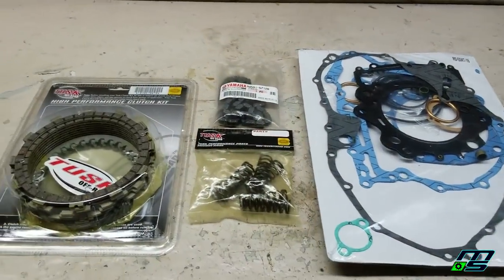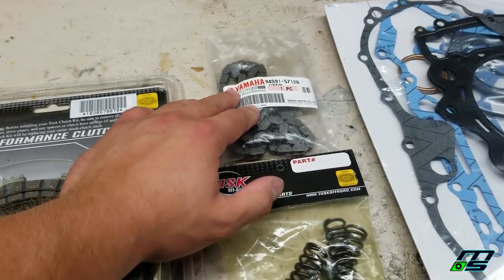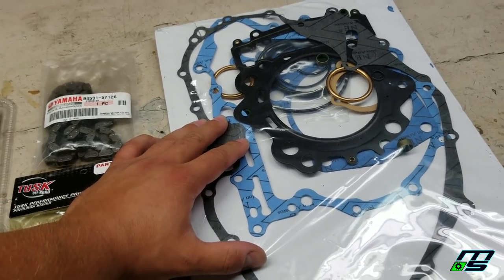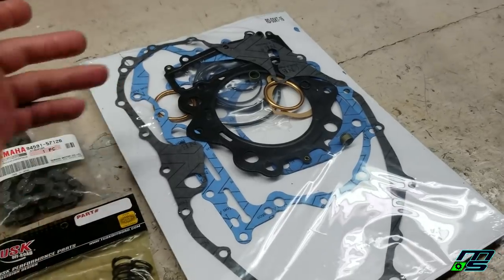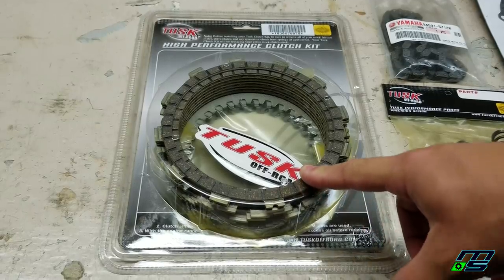As far as new parts go, I have a new clutch here, comes with heavy-duty springs, new timing chain, and of course gaskets. I don't know if we're going to get to the gaskets today because I'm not sure we're going to be doing the top end, but I think there's a water pump seal in here that we might need, and of course our covers, the gaskets are in there. So first things first, I'm going to get this new clutch kit soaking in oil and get it ready to go in.